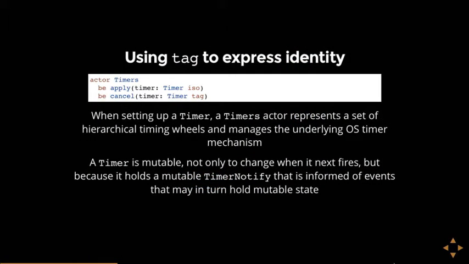There's another thing that we could send in a message. We could send a tag. We could send the identity of an object without the capability to either read from it or write to it. A classic example of this is an operating system's set of hierarchical timing wheels, where you need O(1) cancel on timers. It's critical for performance. So I'm going to send in an isolated timer that needs to have the possibility of having mutable state that it can mutate when a timer fires, but you want to be able to do O(1) cancel. So you want to be able to refer to that timer by identity later and ask for a cancel.